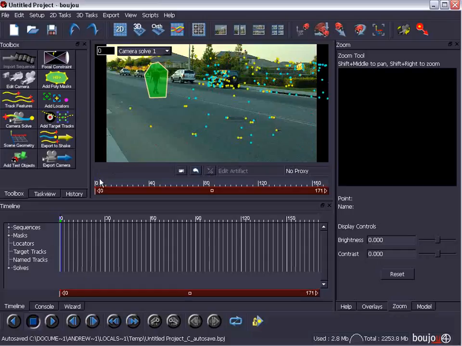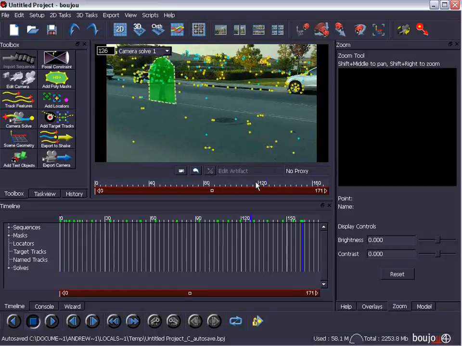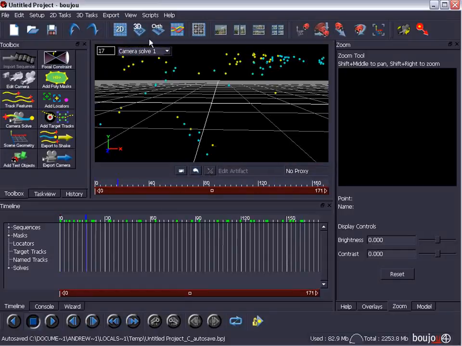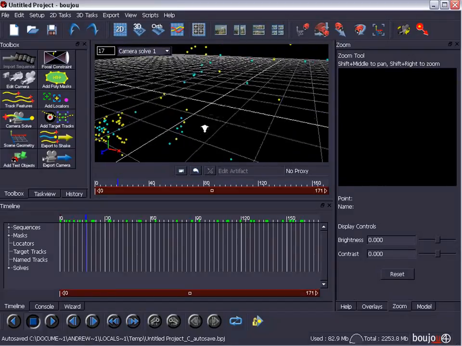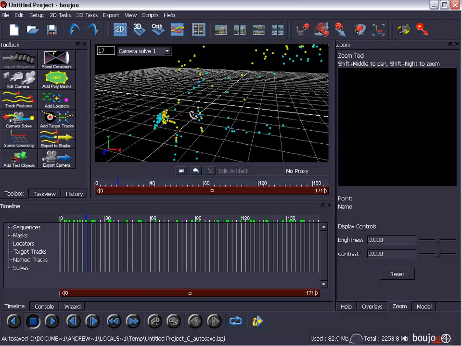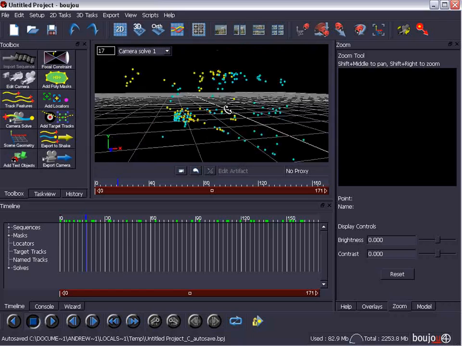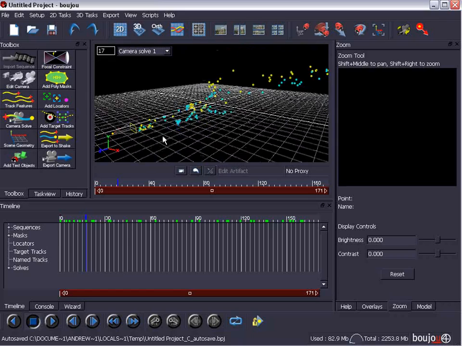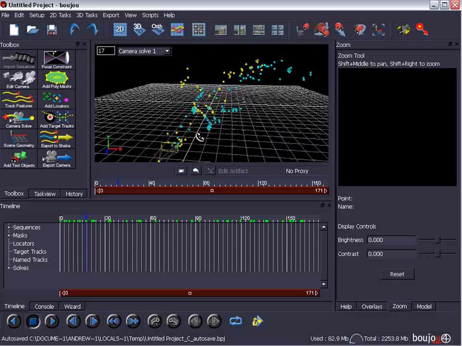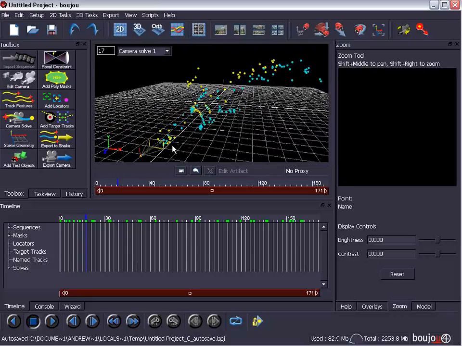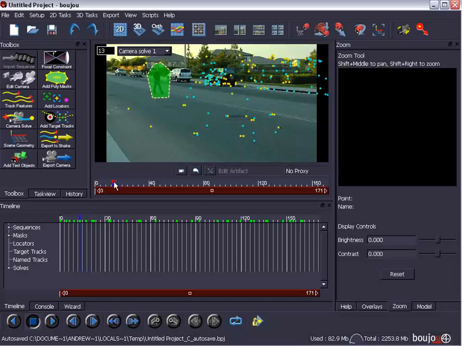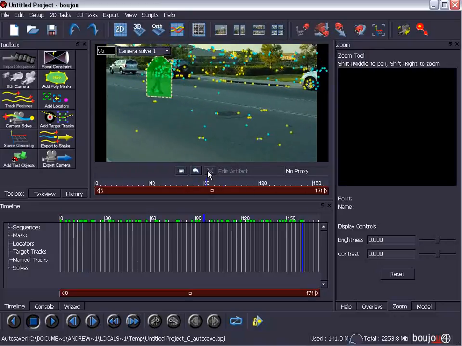Okay, so now that that's done, we have our 3D points calculated. We can click on 3D here, and if you hold down Shift and right click, you can zoom out and orbit around with left click. So these are our points. Here's our camera, and those points basically, if this were a landscape, represent the landscape that we just tracked. If we go back to the 2D view, you can see where those points are in relationship.